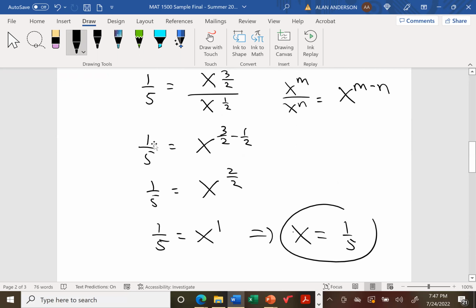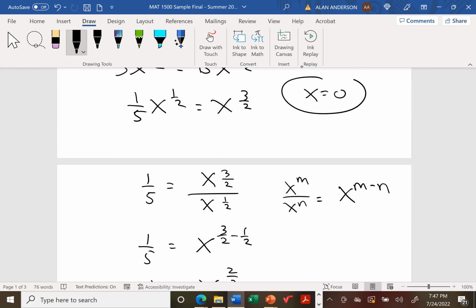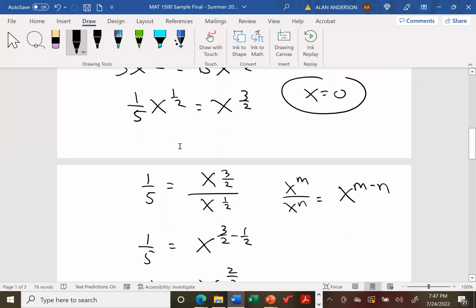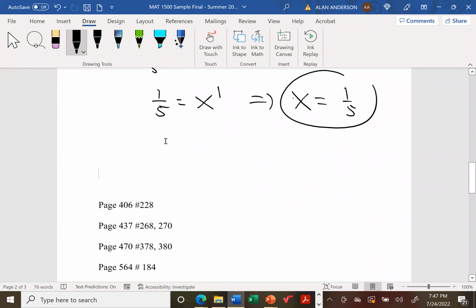So there's 2 of them. And now if you look at this graph carefully, sometimes Symbolab does this. They sometimes choose very strange units here, but you see that all the way over here is 0.5. So each one of these is 0.1, 0.2, 0.3, 0.4, and 0.5. So right about here is 0.2 or 1/5. So we do in fact have 2 critical points. And there they are. Now you can figure out what the corresponding values of y are. We don't really need them.